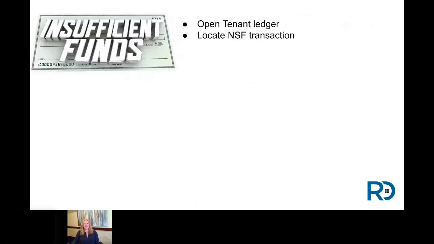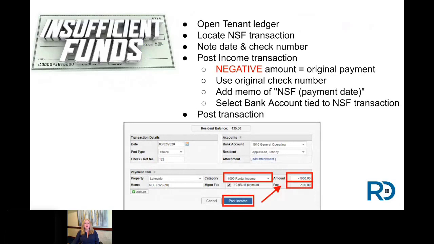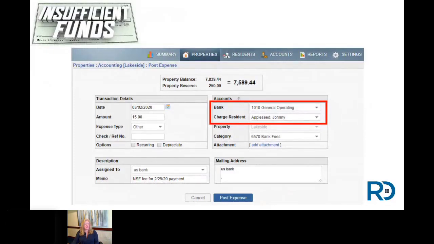So speaking of checks, if you receive a payment that does not clear your bank, it's oftentimes referred to as an NSF, or non-sufficient funds. And you're going to want to reflect this return in your ledgers. I've outlined the steps here. Basically, you're just posting a negative income transaction to the tenant ledger and you're referencing that original transaction. So I wanted to show that to you. If there are any fees that you incur due to this NSF, just be sure to post that to the property, the bank, and the tenant ledgers, and you're going to do this in a separate transaction.